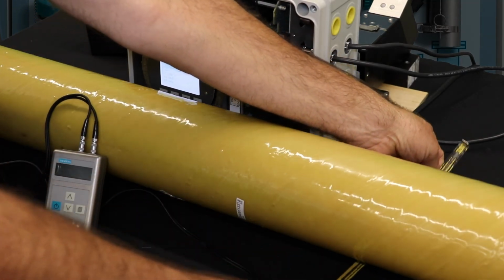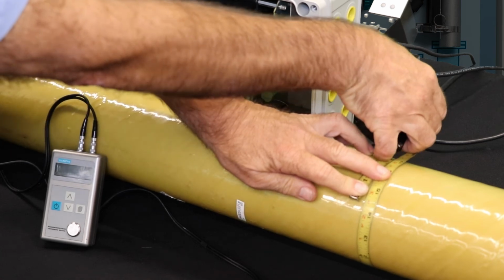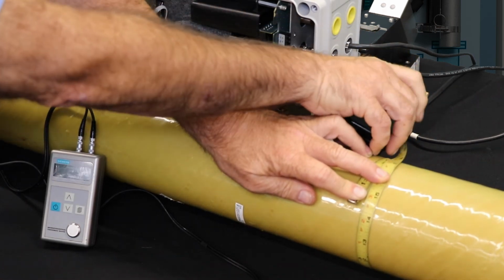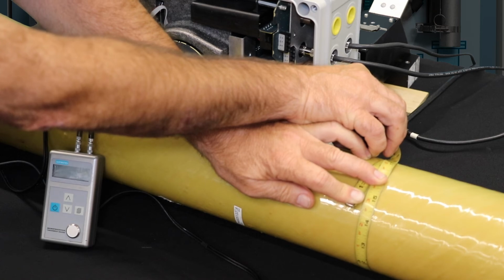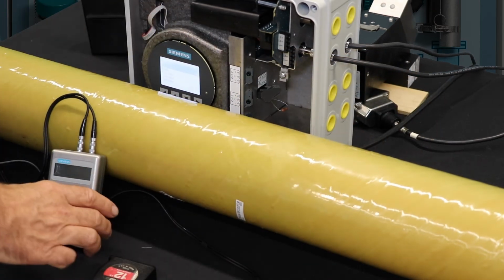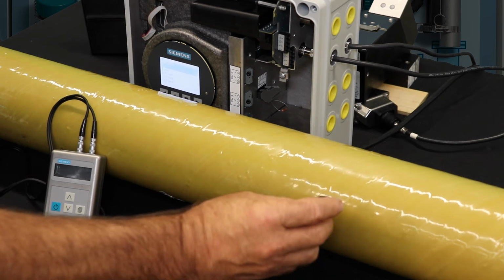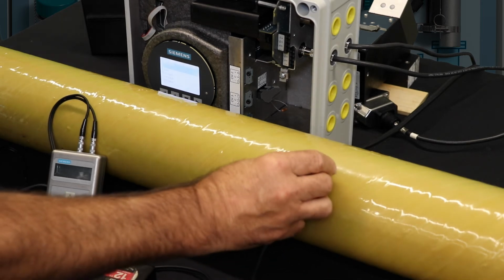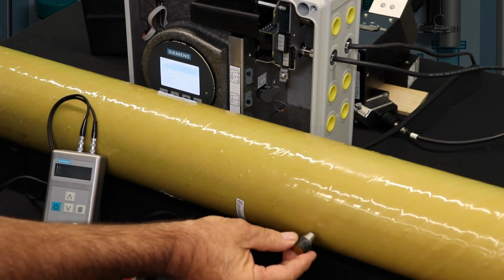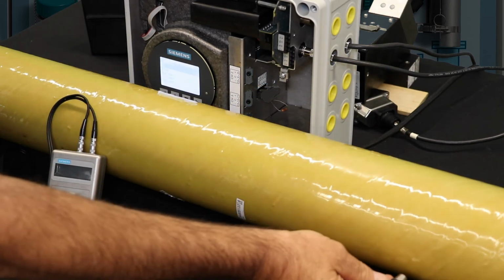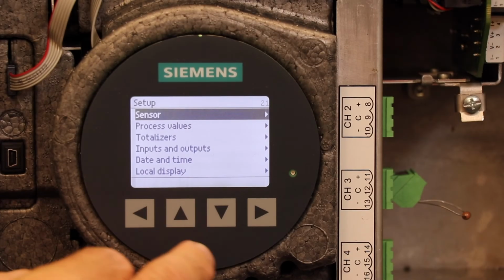To get the accurate measurement of the diameter, take a tape measure or a pie tape and take the circumference. Now you can either enter this value in as a circumference, or you can take this number and divide by pi. To do a wall thickness test, get an ultrasonic wall thickness gauge. You have to use the coupling compound and take a measurement to get the most accurate wall thickness. And it's good to do this as an average over several places so that you have the best representation of the wall thickness.